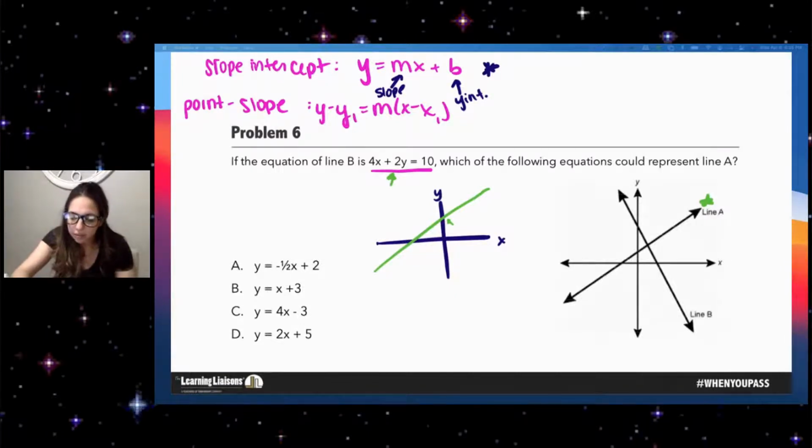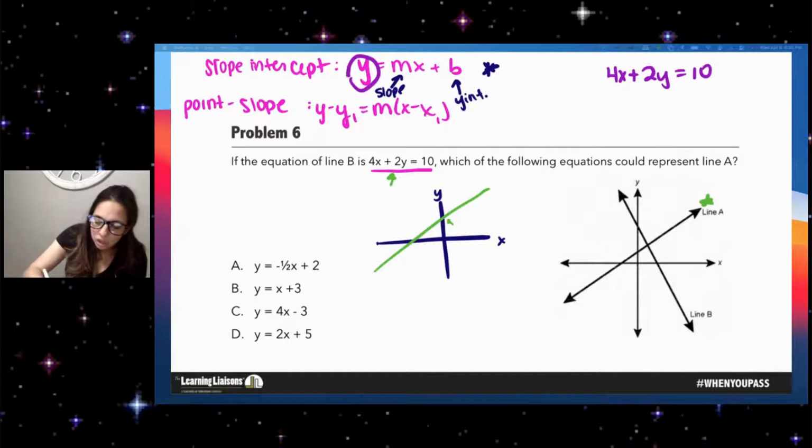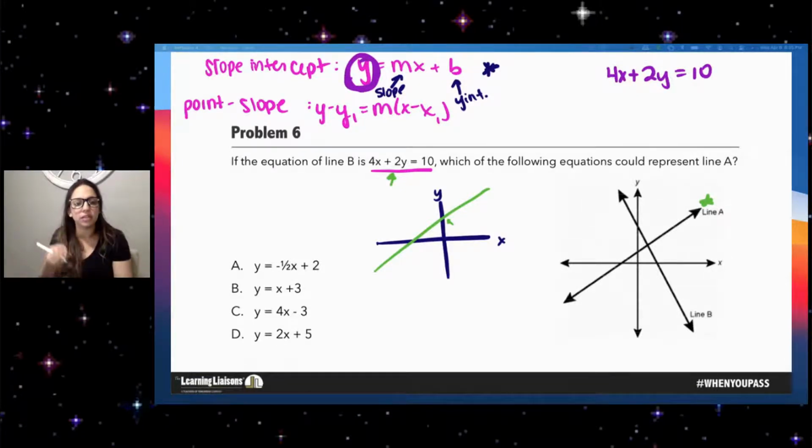So 4x plus 2y equals 10. I'm going to get it into y equals. So I'm going to solve this equation for y. High school people, you will often have to solve an equation for a variable. So in this case, we're solving it for y, but you could be given a rational expression or an expression with square roots or something, and they'll ask you to solve for a variable within that. And you have to know what operations are opposite of each other to be able to isolate that variable. Just a little tidbit of information.